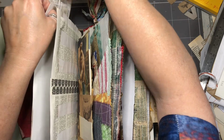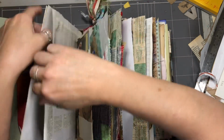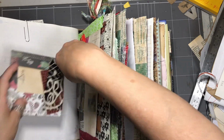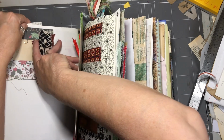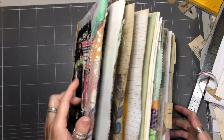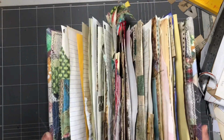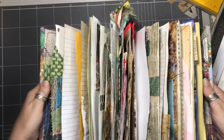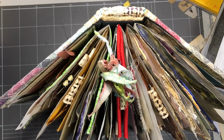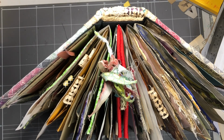This is ridiculous, stupid, absurd, insane, possibly. She's well overstuffed, as you will see. This is as close as she gets. So yeah, it's a ridiculous state for a book to be in. But there she is. This is Noelle, and this is all that I'm going to put in her.